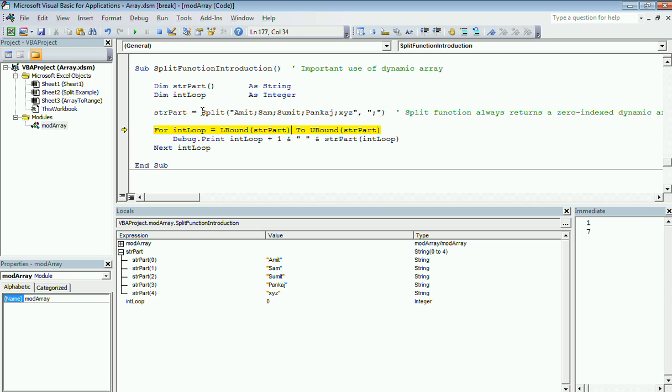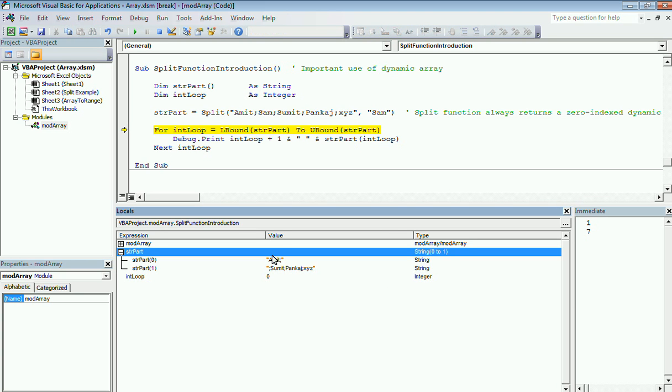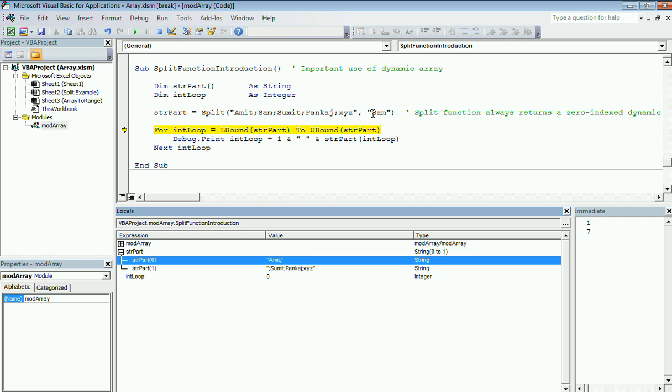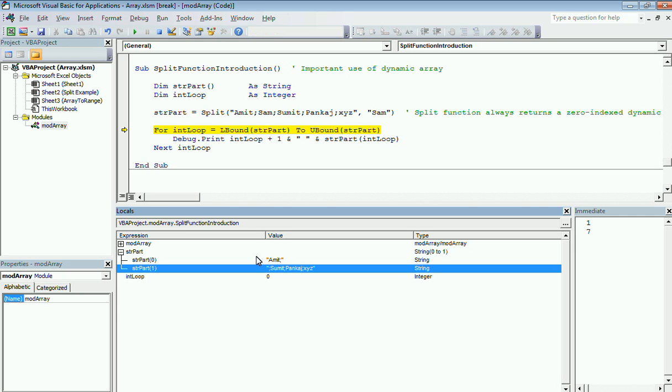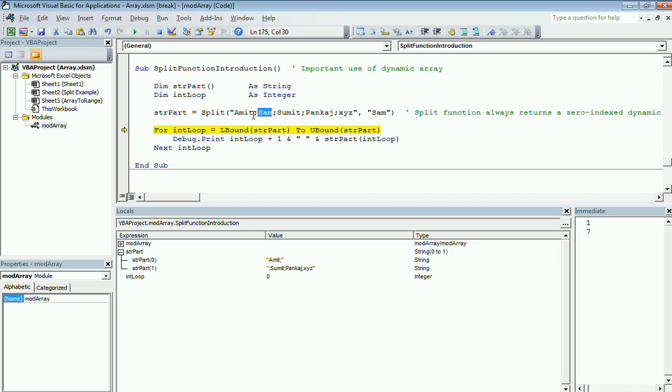So in a delimiter you can pass anything. Say for instance, if I pass here Sam, and if I go back here, if I drag it back to here, and if I execute it, now if I click on this strpart, so it has broken up strpart into 2 different parts because Sam appears only once.